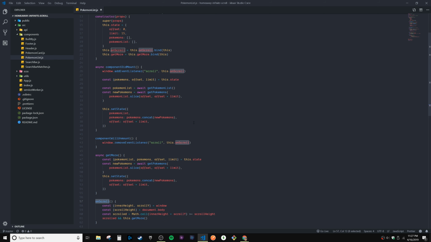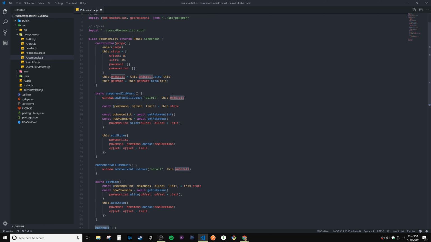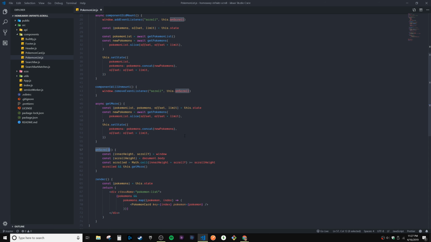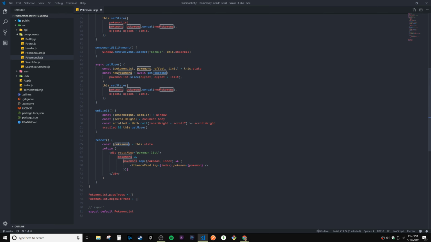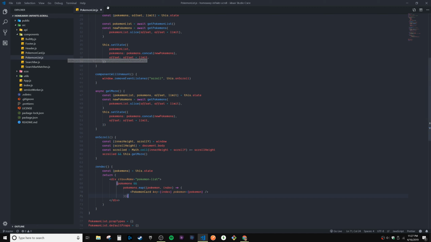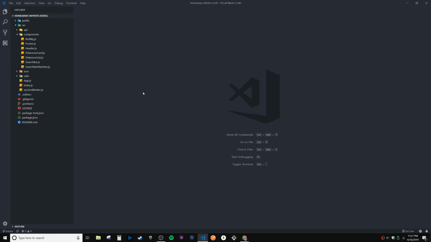What's actually calling on scroll? Oh, window, right. So you add on scroll to the window. And then Pokemon are in state, and you just map through them and display their cards. Also fairly simple. I think it's just an API issue that's causing me to not fetch the right amount.